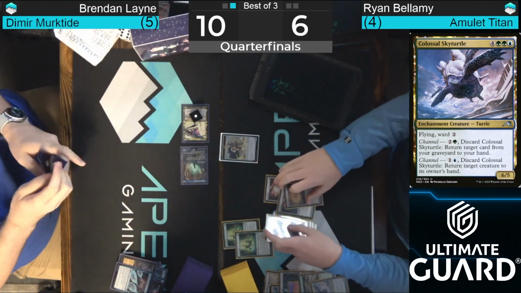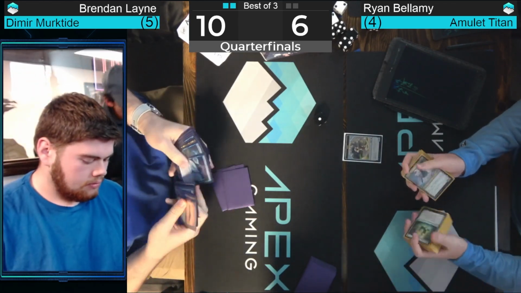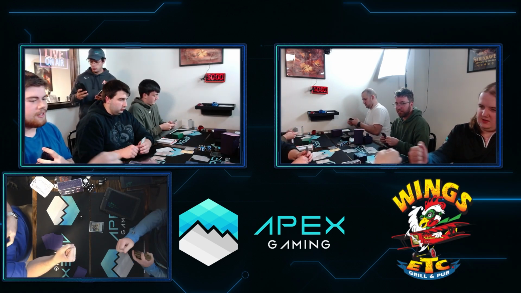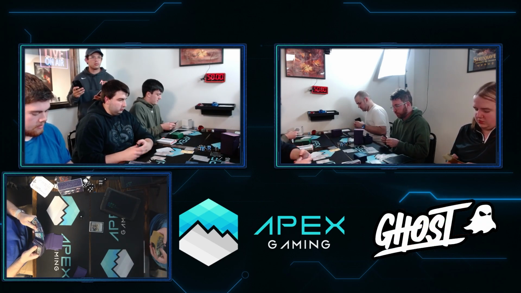Brendan Lane defeats Ryan Bellamy, the first person I've seen defeat Bellamy in 2 months. And he takes it down 2-0. Dimir Murktide defeating Amulet Titan. He's got to be just salivating at the idea of playing Amulet Titan 2 more times on his way to becoming the champion of today's event.